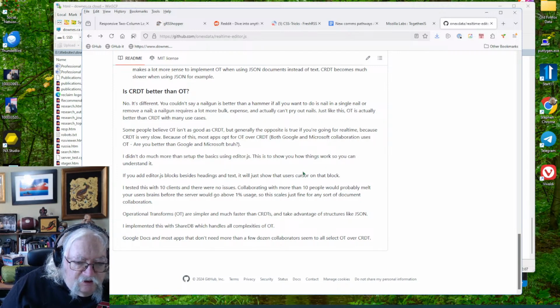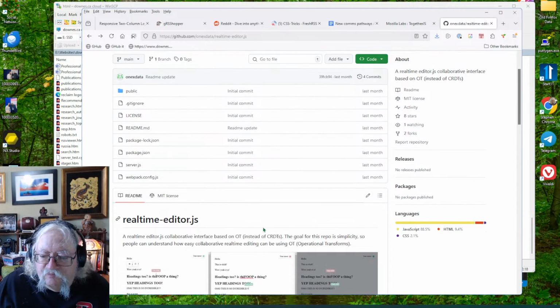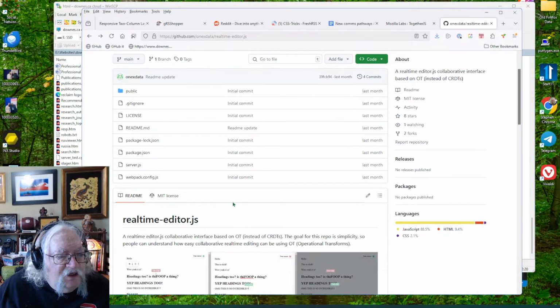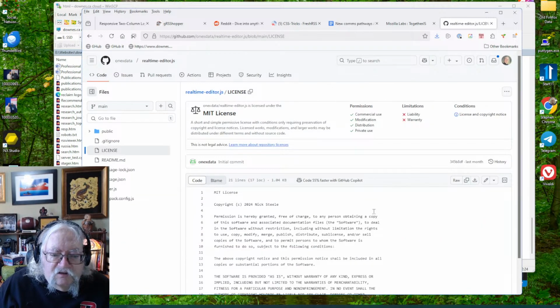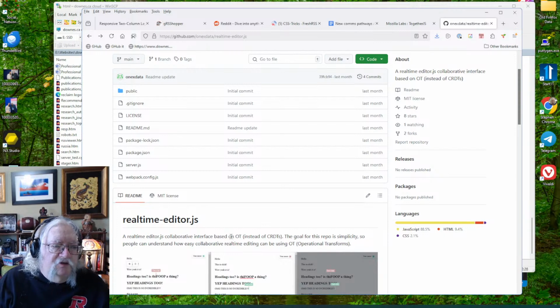Implemented this with CRDTs. Okay, whatever. This is pretty interesting, in the weeds kind of stuff. It's MIT licensed, so I can use it if I need to or if I want to.